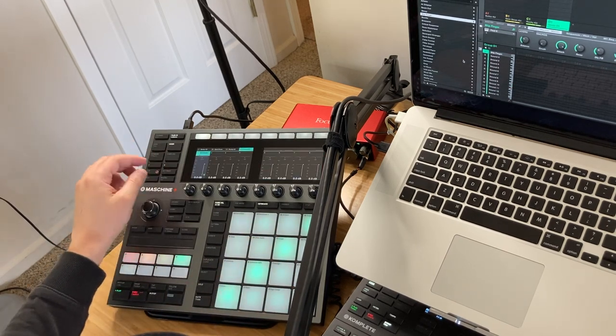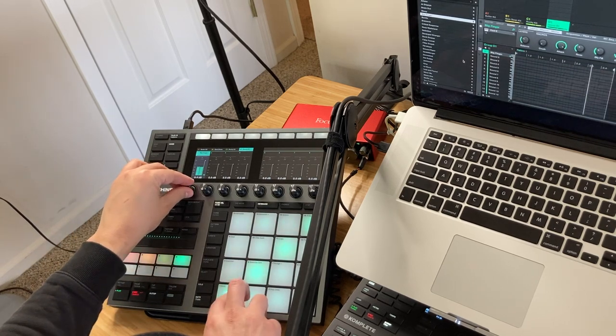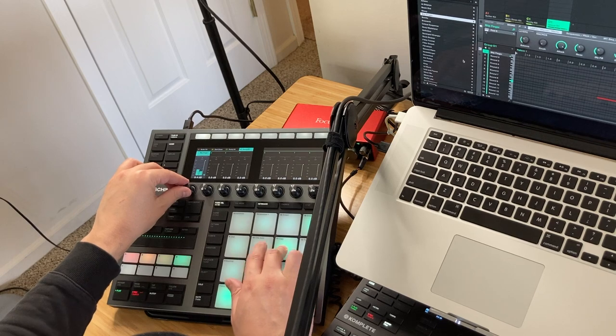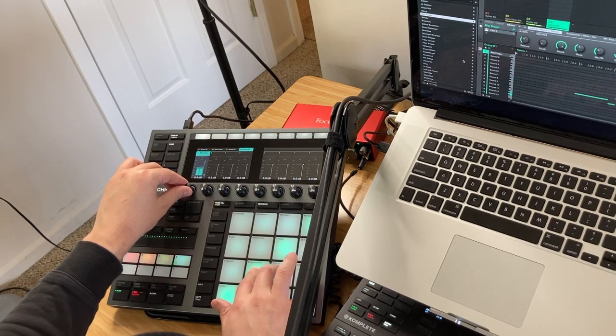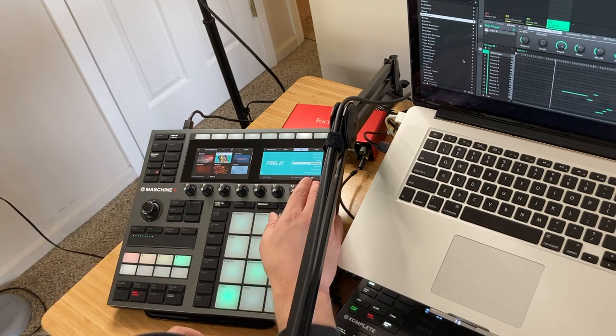I'm gonna go ahead and turn up the level for this instrument. And you know what? I'm deciding I don't like that preset for this sound, so I'm gonna try something else. Maybe this?